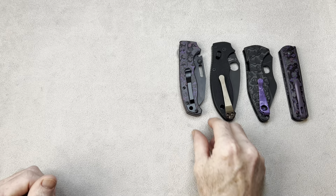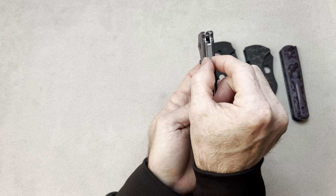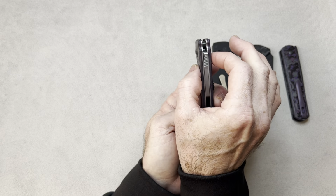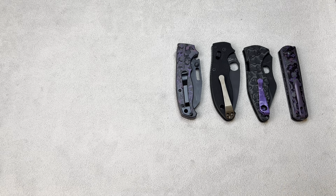That would be awesome. Maybe something more like a gentleman's knife using it and make it thinner. It doesn't have to be this wide, you know. Possibilities are endless.